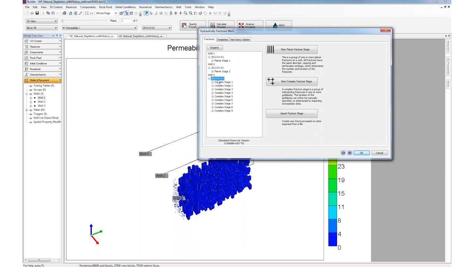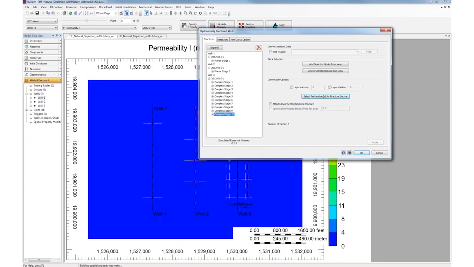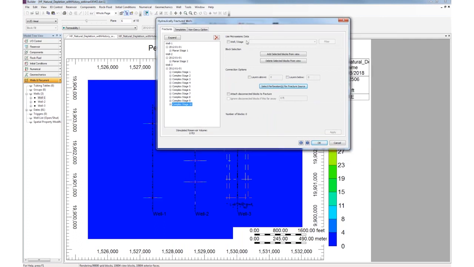that the well was hydraulically fractured, and I will click on New Complex Fracture Stage. Since I've loaded my microseismic data, there's an option at the very top that says Use Microseismic Data. I'll go ahead and click on that. And what I want to do is bring in stage 10 for well number 3. So the microseismic data is going to be read for stage 10, well number 3, as you can see down here in the bottom. Builder goes in, finds out exactly where those microseismic events are, and highlights those grid blocks where I'm finding those events.